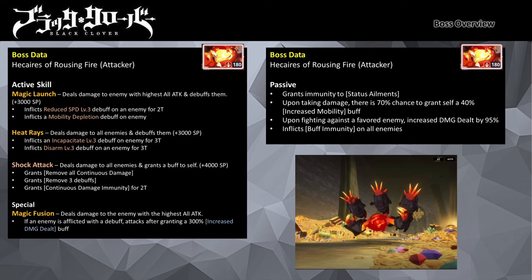Before I continue with the party setup recommendations that I have used for my clears, let me recap the stage mechanics. The Hecaires of Rousing Fire boss is a power, or red, attacker unit. Let me quickly go through its skills. Its skill 1, Magic Launch, deals damage to a target with the highest all attack and debuffs the unit with reduced speed level 3 and inflicts a mobility depletion debuff on the target. Its skill 2, Heat Rays, deals damage to all targets and debuffs them with incapacitate level 3 and disarm level 3. Both debuffs last for 3 turns.